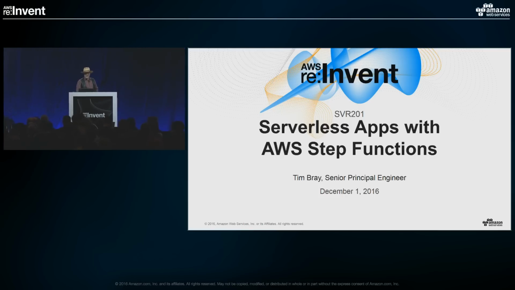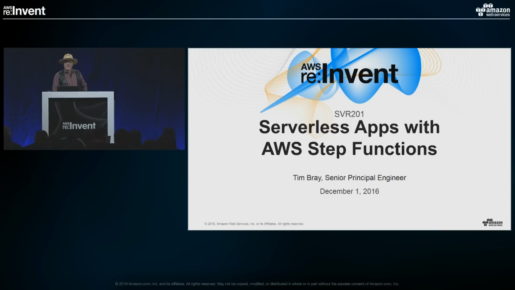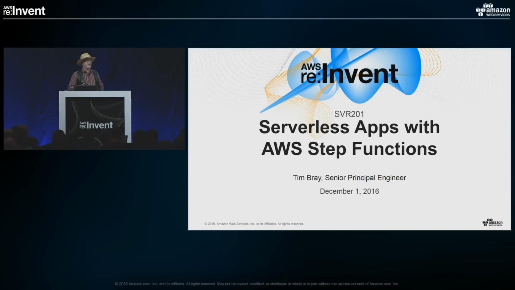So I'm here to tell you about, I'm an engineer, by the way, I'm here to tell you about Step Functions. It's a new AWS service that Werner introduced to the world this morning. So I'm going to claim in advance that this is a pretty simple product, and here's some objective evidence.